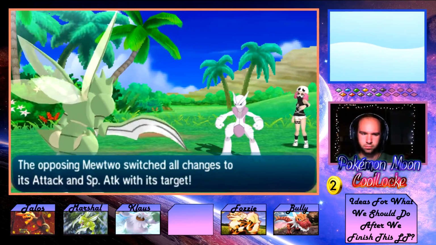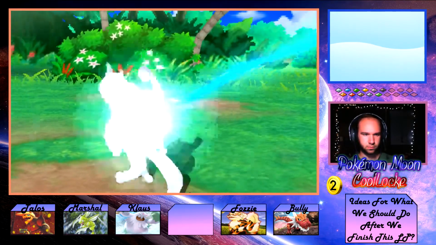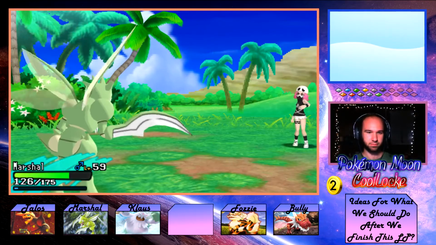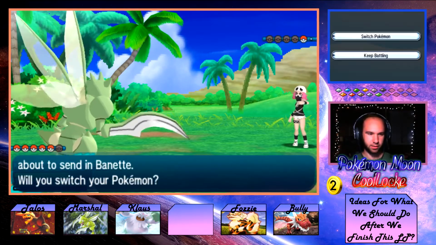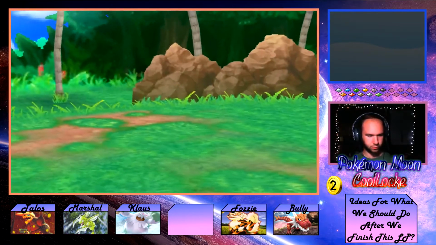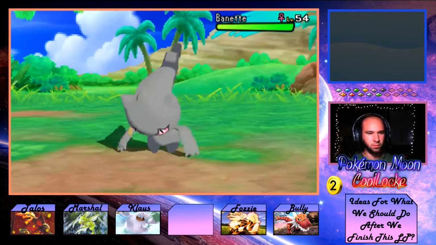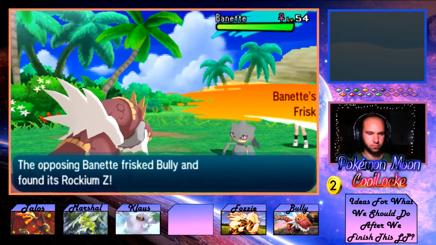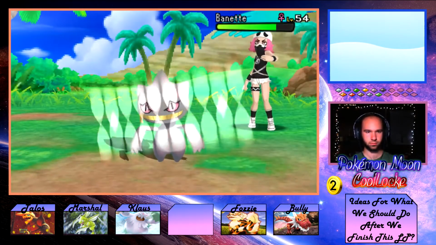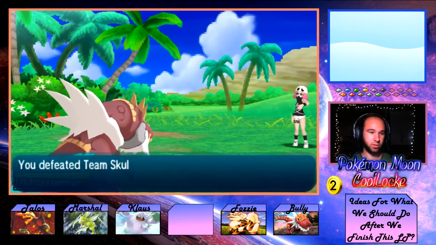Thank you? Oh, all changes to its attack. Alright. That was a really uneventful Mega Mewtwo. Well, we'll go back to Bully. Okay, cool. I was worried for a second that it might be faster than me and then just click Destiny Bond turn one. But no, we're good.